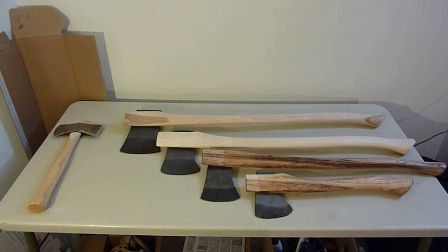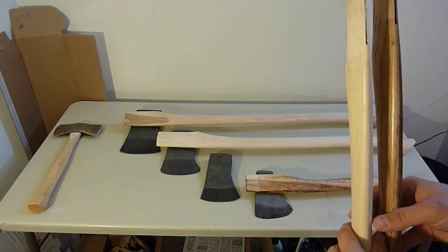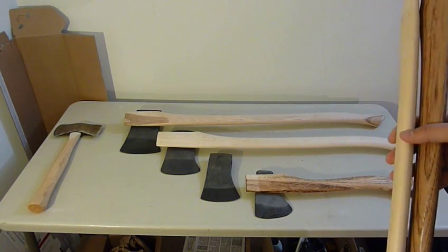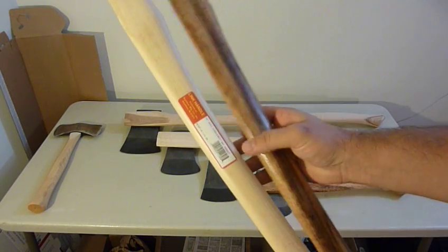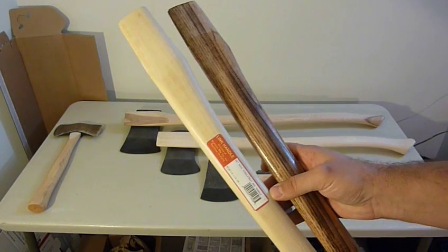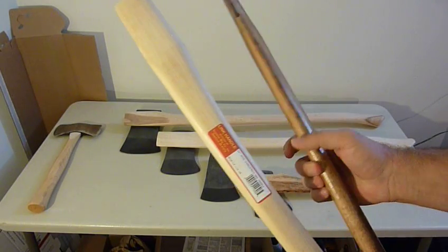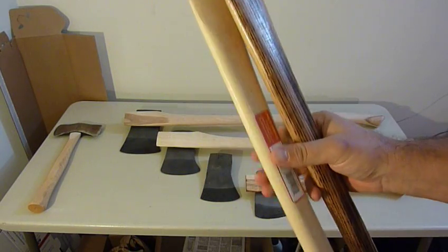I'll show you one other thing. This is probably going to throw some folks into a tizzy. Not because it's a real serious issue, but because if you're new and you're trying to get that perfect handle, it makes it all that much harder. And it's the fact that even two handles from the same company that are the exact same handle won't be the same. So here are two handles that are Seymour Link handles, and they're both 28 inch boys axe handles. The only difference is that one is waxed and the other is their lacquered and flame hardened finish.